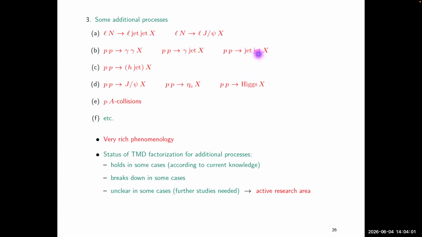And this even is not a complete list, and some of them can and probably will at some point also be studied at the Electron-Ion Collider because they are related to lepton collisions, but there's also a whole bunch for hadronic collisions. And some of you may have seen just last week, a paper came out where people extracted information on the transverse momentum-dependent gluon distribution based on Higgs production data at the LHC. So there's an extremely rich phenomenology.